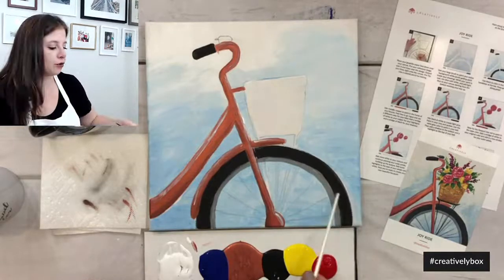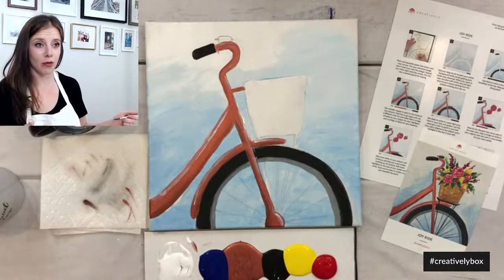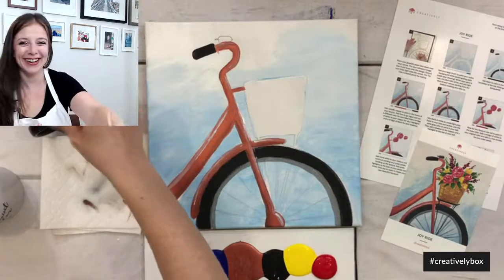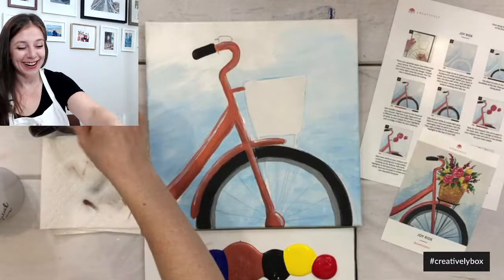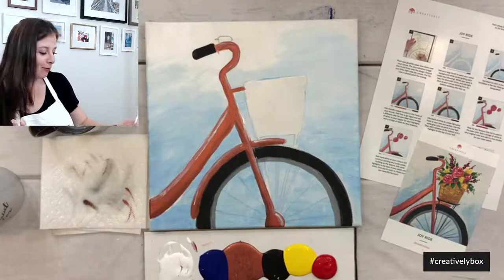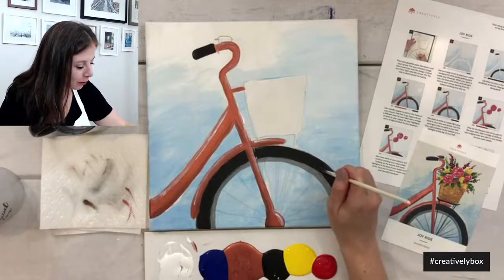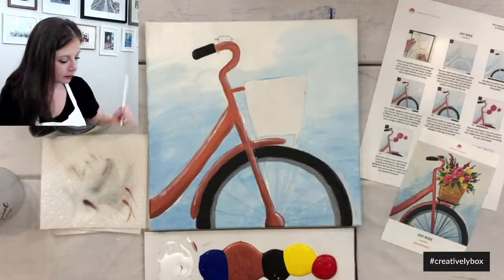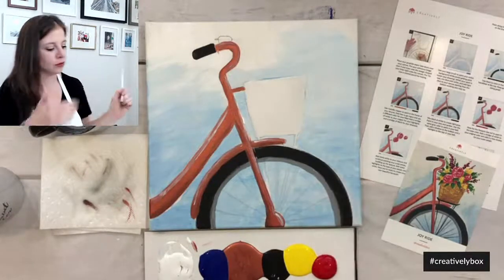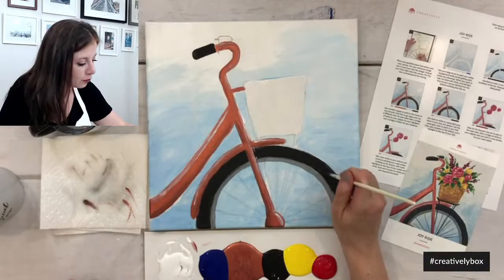If you went into your wheel too much, you could always just take black and cover that part up. I think I'm gonna do that because that's what happens. Do you bring it up because it may have happened? Yeah, it may have happened to me and I know it probably happened to someone else. So I'm just gonna follow the shape of the wheel so that way you could always remove it and then add it back in. Whatever colors you're using.